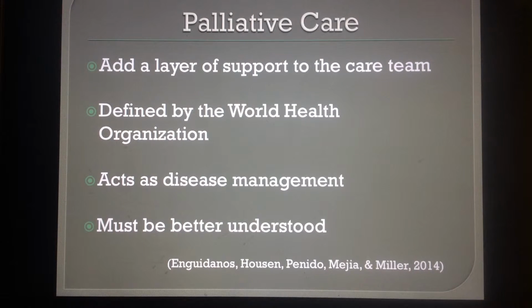So palliative care programs have been implemented in order to add a layer of support and resources to the care team of chronically ill patients. The World Health Organization defines palliative care as an approach that improves the quality of life of patients and their families facing the problems associated with life-threatening illness through the prevention and relief of suffering, and also as a support system to help patients live as actively as possible until death.